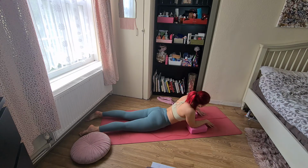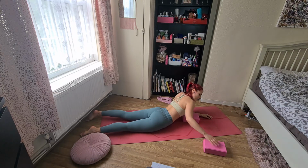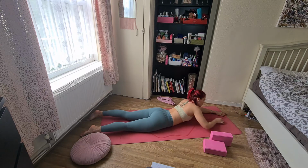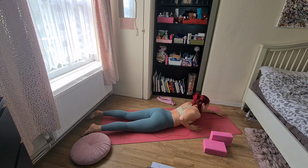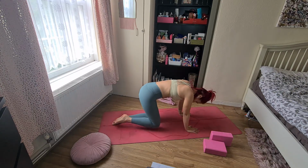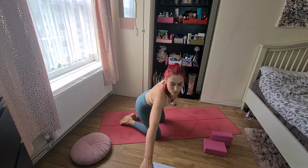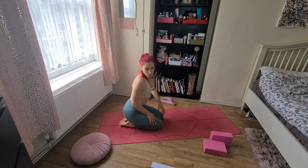And with exhalation, bringing ourselves down and slowly moving the props away. Down slightly. And just push yourself to tabletop position or to seated. Whilst I'm guiding, you can stay in the lying position for a couple more minutes.